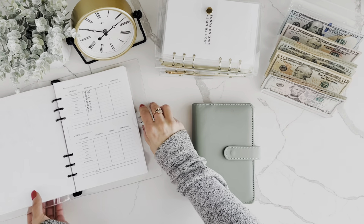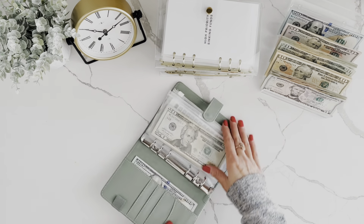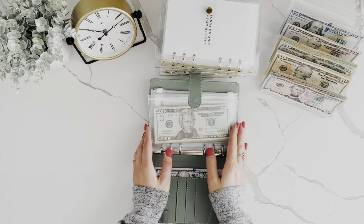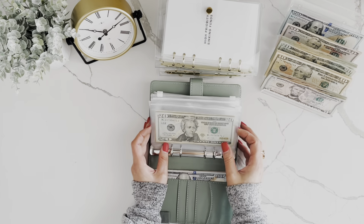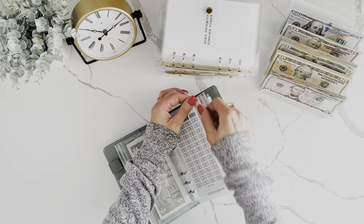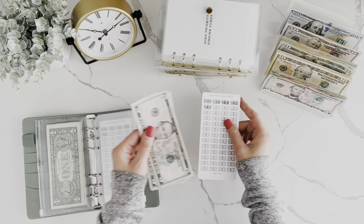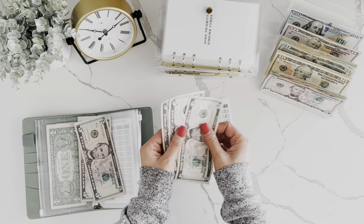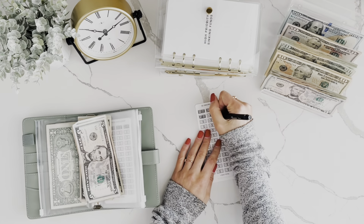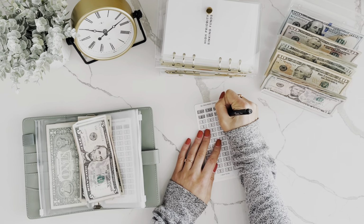I am going to grab my savings challenge binder, and I have my cash all ready to go for my condensing video, so that's why that's hanging out in there. So this is my $1 savings challenge. I only have 5s to stuff this week for my $5 savings challenge. So I have 1, 2, 3 5s to stuff for that. So we're gonna go ahead and fill in 3 of these bills on here.